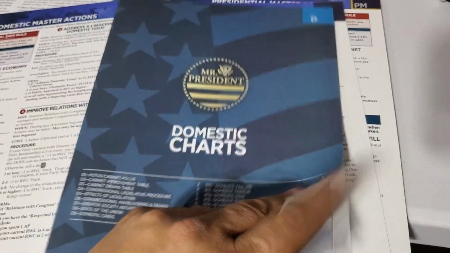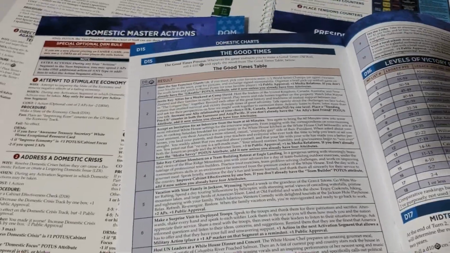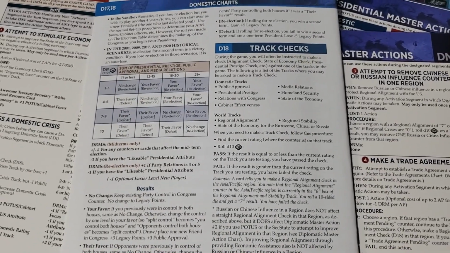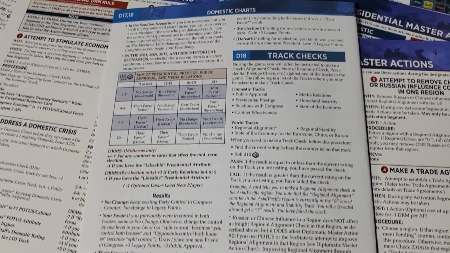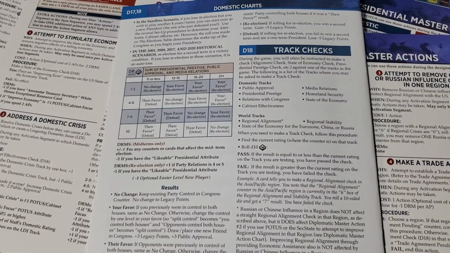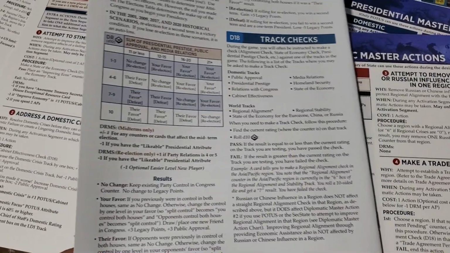So let's pull up page D18 here, which is the second to last page in the book. Okay, so we are going to get a +1 and a -1. And it is actually table D18. Track checks. You'll be instructed to make a check. And I'm rolling a D10. If the result is greater than the current rating on the track, regional alignment is 5 over there, so if it is greater than 5, we have failed. If it is less than or equal to, then we will pass. So we want less than or equal to 5.